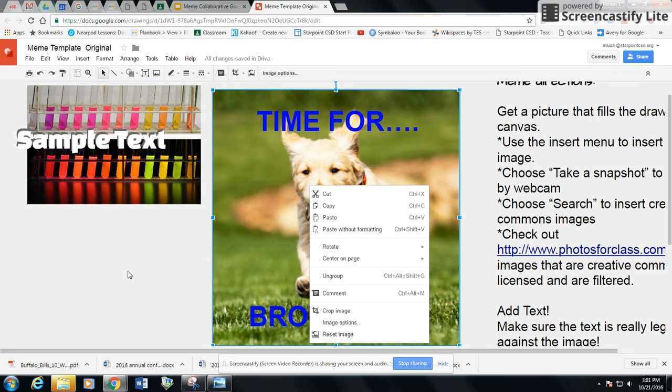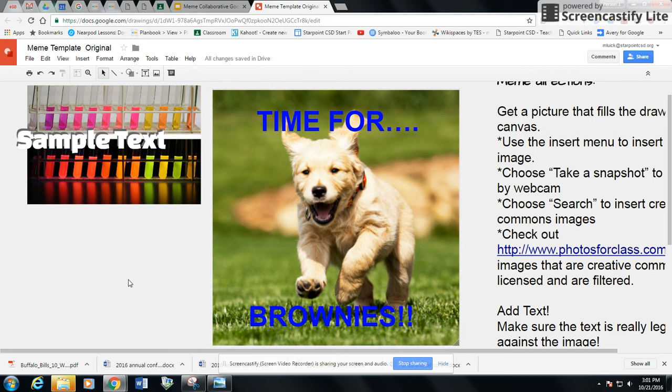So I'm just going to click off the picture over here, and I'm going to create a select box. That just means I'm creating a box, and everything inside will be selected. So I'm going to go off to the corner of my meme, not on the meme, but off it just a little bit. And I don't want to be down low. I want to be off it on both sides.